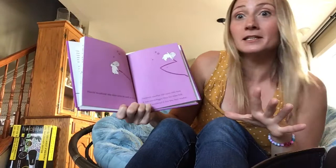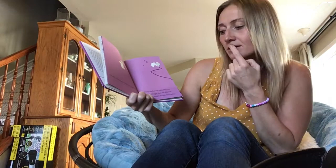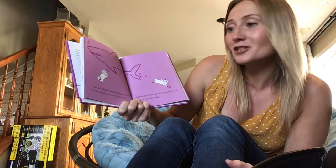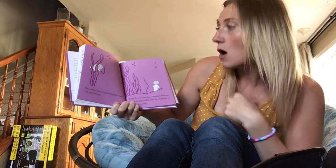Suddenly — uh-oh — what do you think is coming? Another fish came into view. It was much bigger than the other fish. Harold wondered if this was their teacher. Do you think that's the teacher, or what else might it be? We read a book not too long ago about what I think it might be. Then he realized what sort of fish this was — it was a shark! I knew it! It was a shark with lots of sharp teeth. Harold clutched his purple crayon and swam away as fast as he could. I would not want to get caught up with a shark. He swam to the bottom and quickly made a safe place to hide. Look — he's hiding himself behind some seaweed. That's a very smart idea.